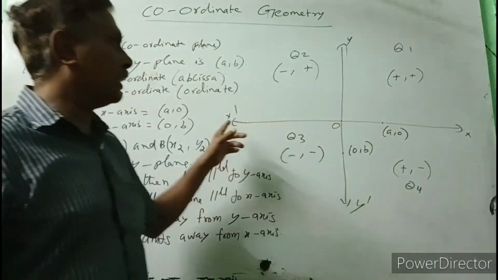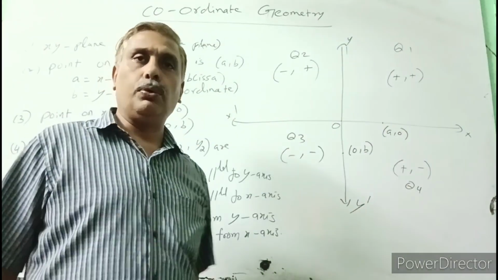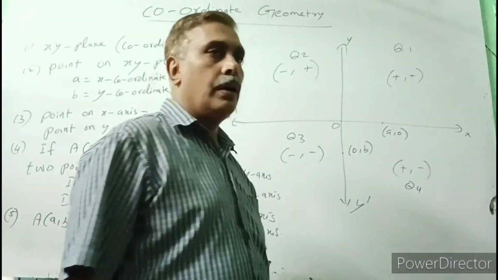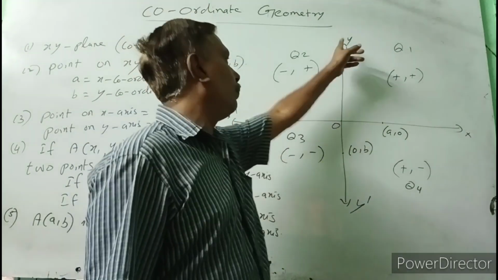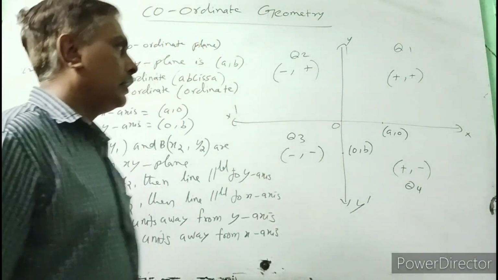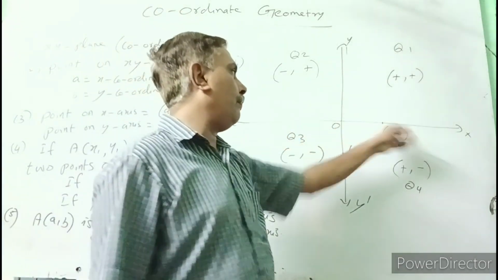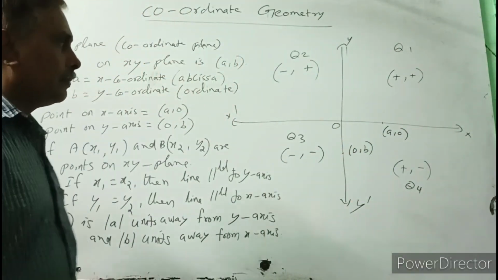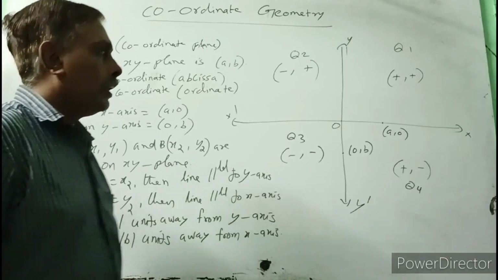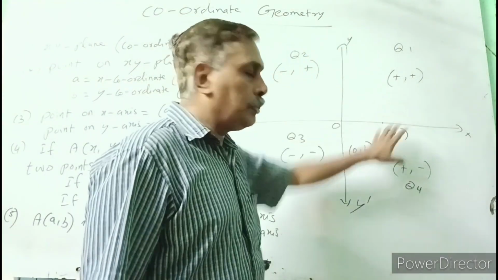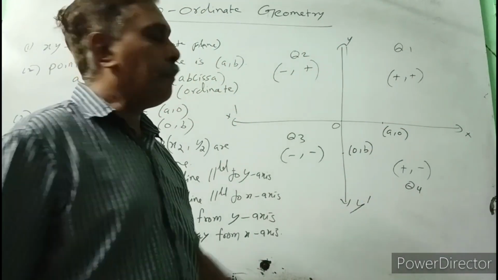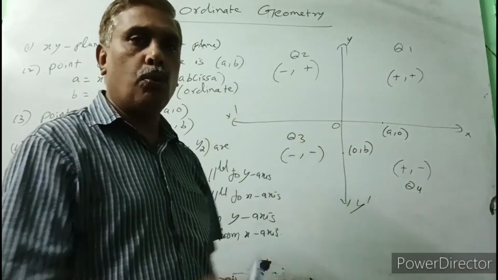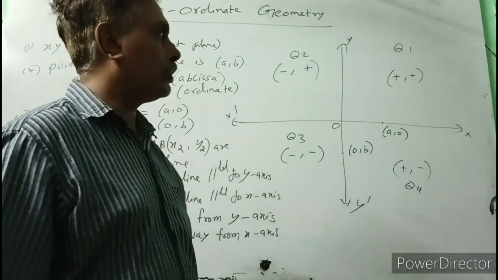The horizontal line is called the x-axis or x-x dash, which you learned, and the vertical line is called the y-axis, that is y dash, and the point of intersection of the x-axis and y-axis is called the origin. In this plane, a point is always of the form a comma b, meaning there are two coordinates, which we will see in the notes.